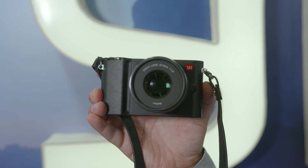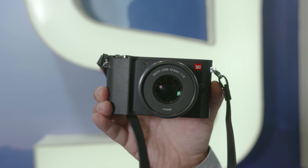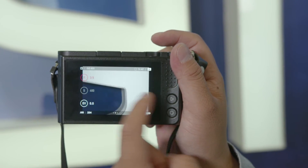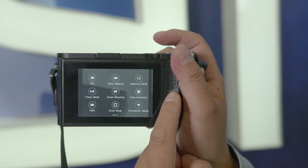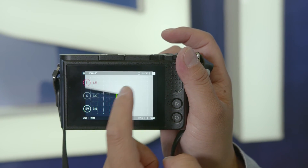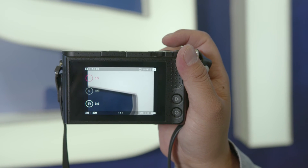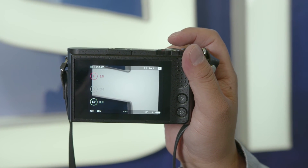From a 4K video point of view, what frame rates do we have? Shooting. And how about autofocus performance — for example, tracking moving subjects? We have single autofocus, continuous autofocus, manual focus, and also manual focus with focus peaking. Basically we want to make a camera that is easy to use but with full features — easy to use, but full features.